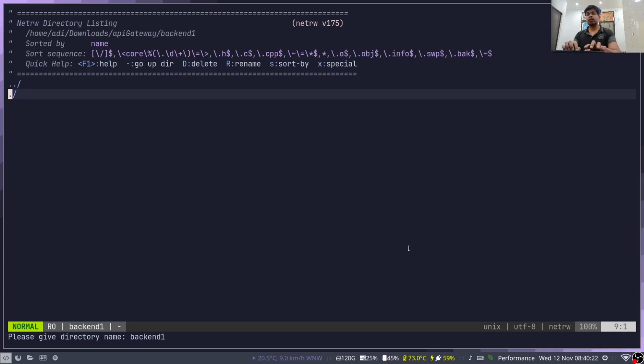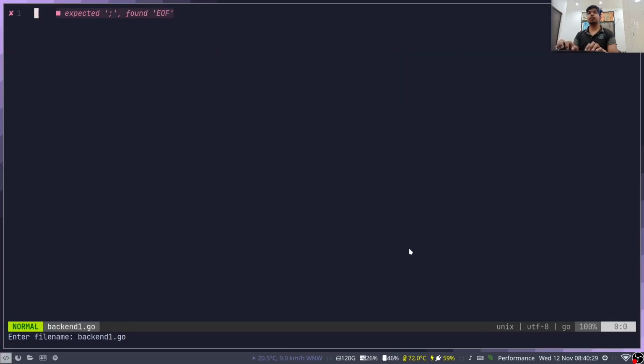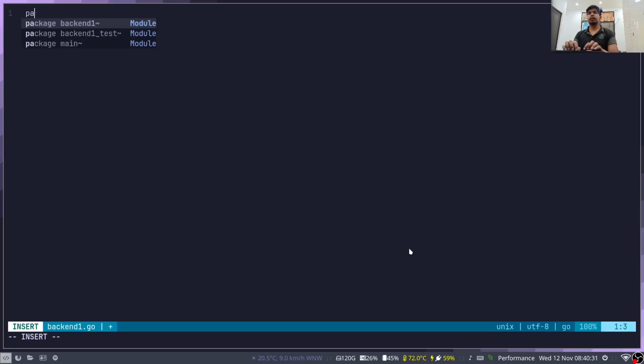And now we should create a file backend1.go. So we will be using package main. We'll be running it as an executable, so that's why we'll be having this package main, because after some time we'll also have that package function name.